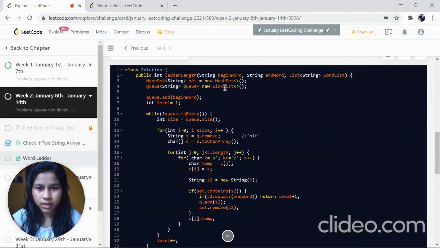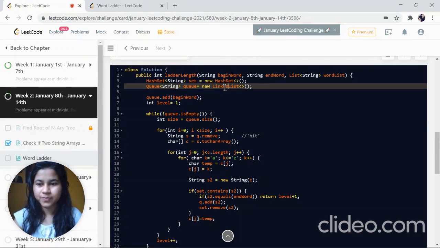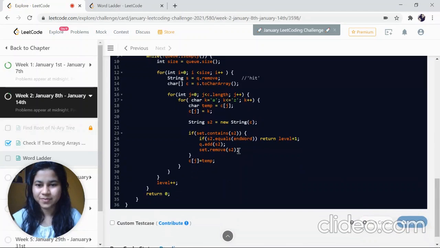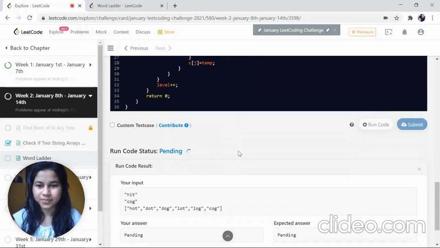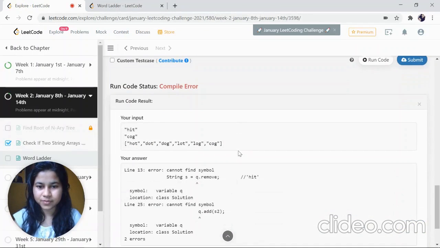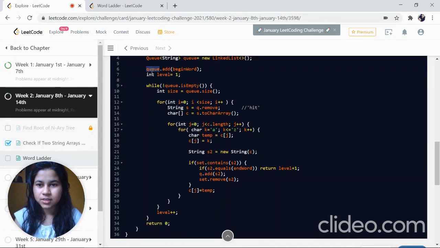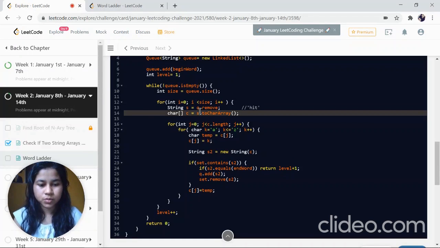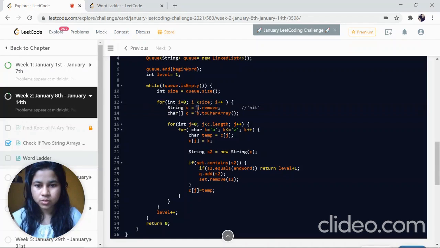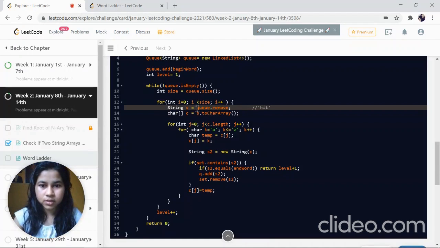Okay, there is a typo. Again a typo. Or Q. So where are we having this Q?